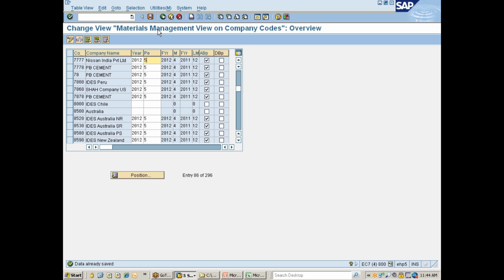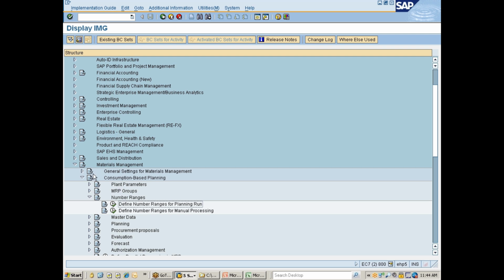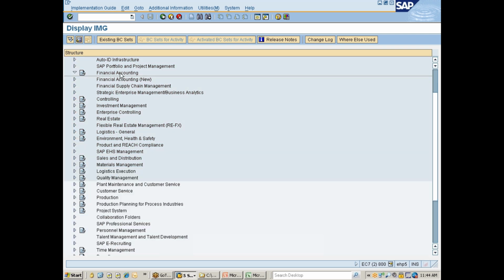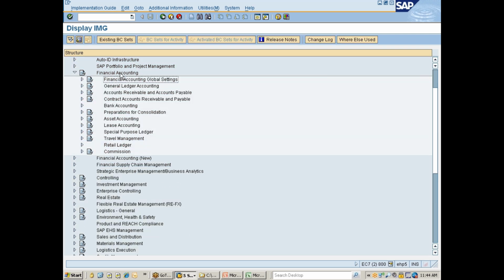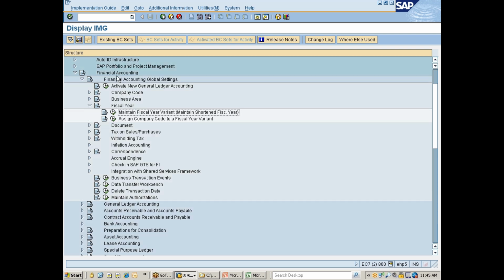That is actually being done in the FI module. Maybe I can show you. It's in financial accounting. Under global settings, you will have fiscal year, maintain fiscal year. This is where they maintain it.